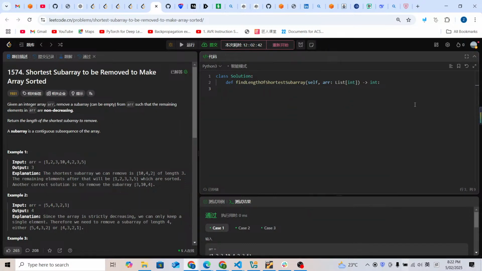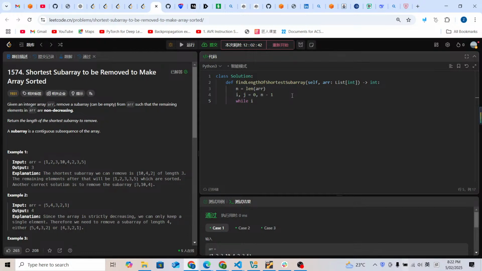Now let's just start coding. The coding is going to be quite easy, if you understand the whole process. We're going to set i and j. i is going to be 0, and j is going to be n minus 1, and the length of the array we're going to set as n. Now we're going to use a while loop to check.